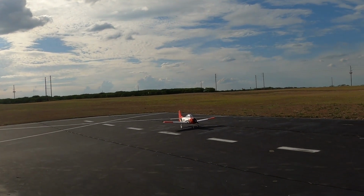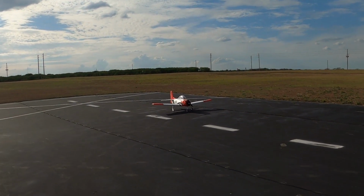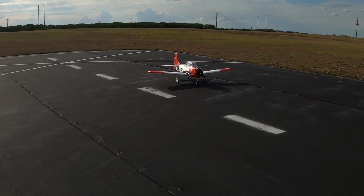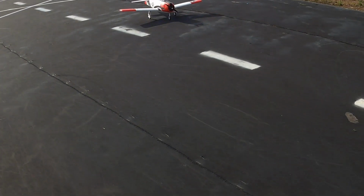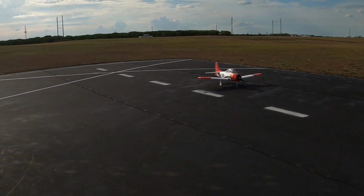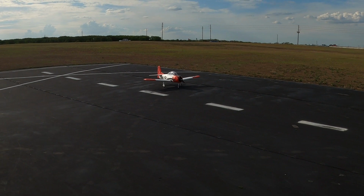I'm out here at the Avon Park Aero Modelers Club in beautiful Avon Park, Florida. Look out there. Look at that big old beauty. That's right, that's the Carbon ZT-28. That's the second one they released, but it still has the AR-36A receiver in it. This is the second one I've owned.